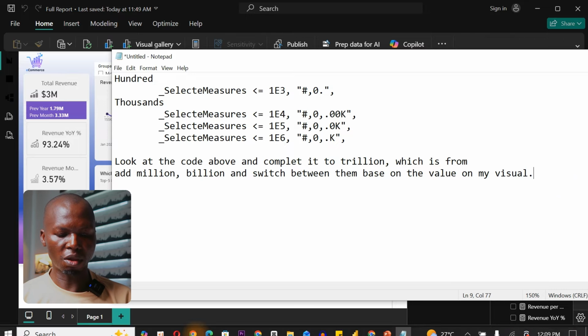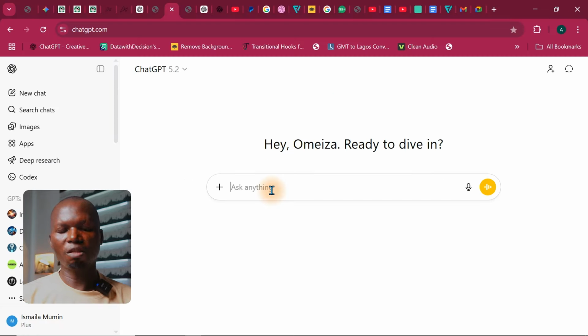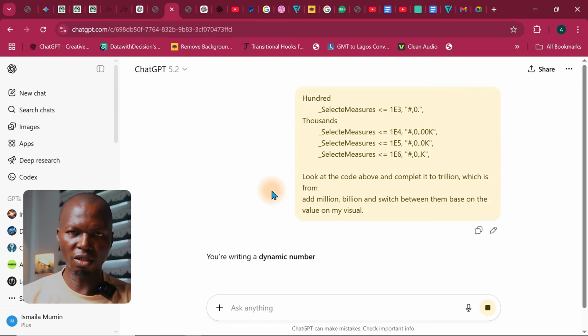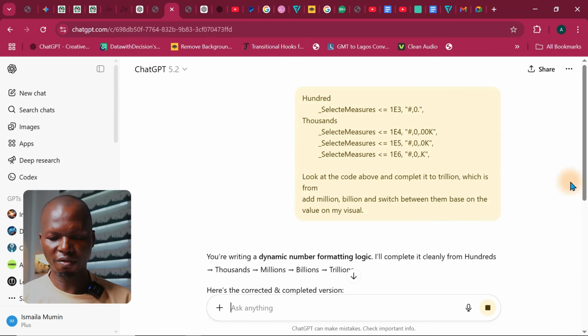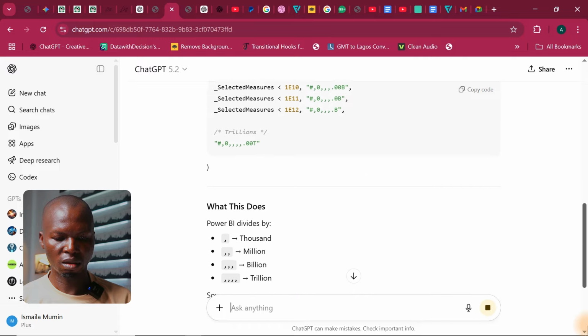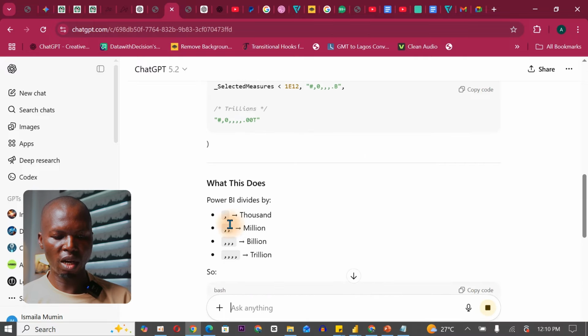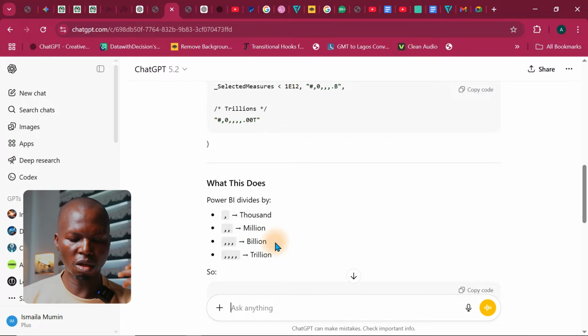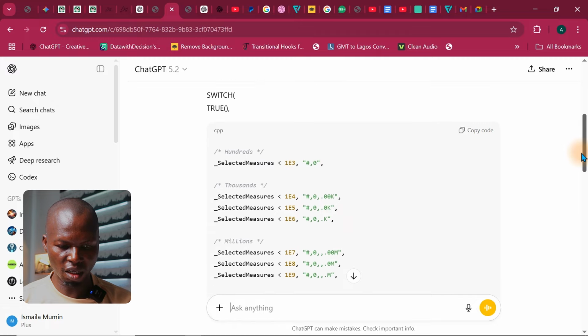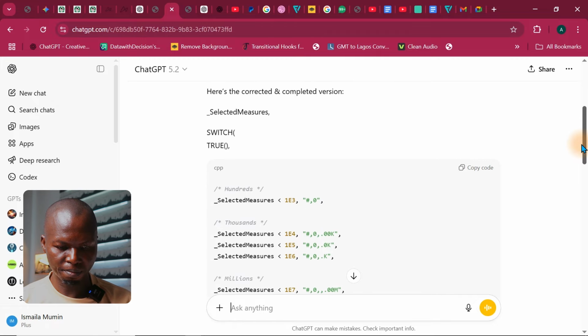So let's go over to GPT. Now inside GPT, I'm going to paste this particular prompt right in here and quickly go ahead and run it. Let us look at what we're going to have. Okay, so now it has given us thousand, million, billion down to trillion. That is great. So what we're going to do right now is that over here, as you can see, this particular part is actually omitted from the code. So we want to actually add it to the code right in here.